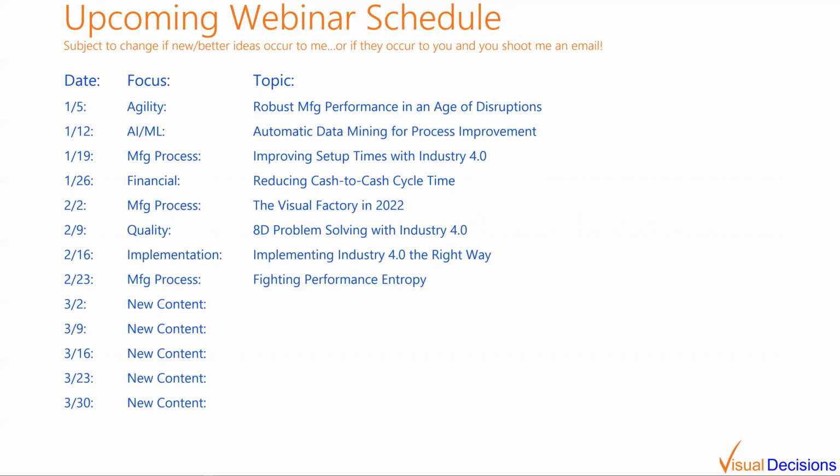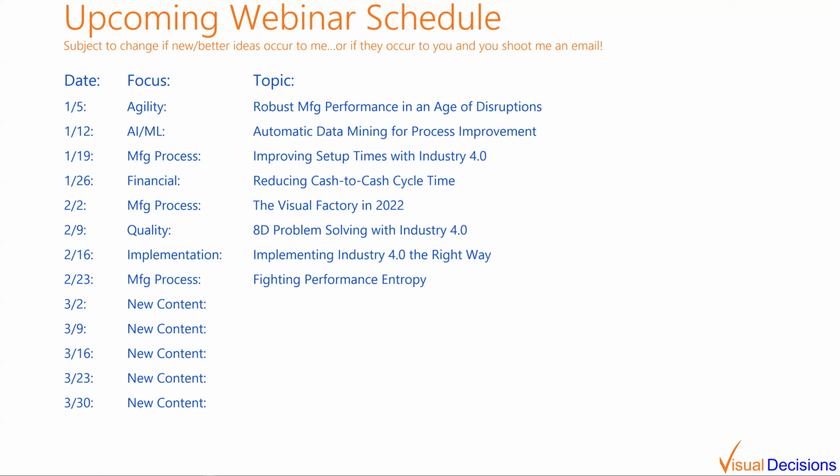And then the one on the 23rd is going to be a lot of fun. I talked to the person in charge of continuous improvement at UTC a few years ago, and he said that if we were only able to maintain the gains that we had with each different initiative that we did, every Kaizen that we ran, we could just drive the truck past the factory and everything would spontaneously assemble and fly out into the truck.